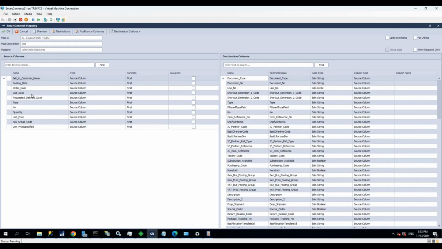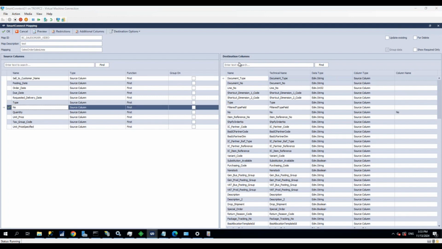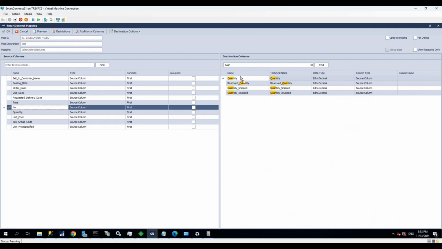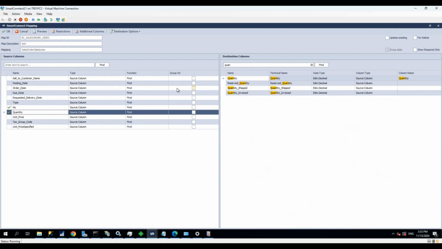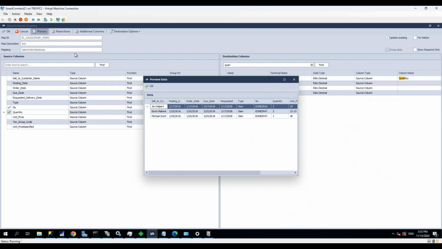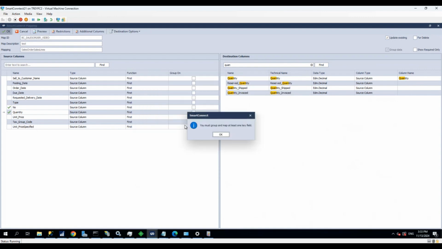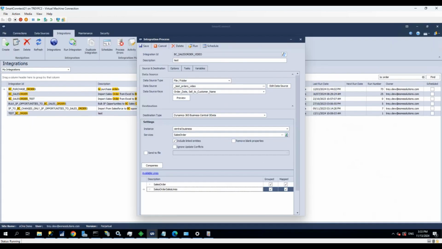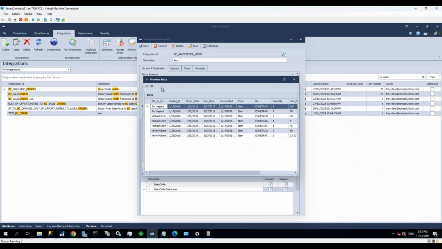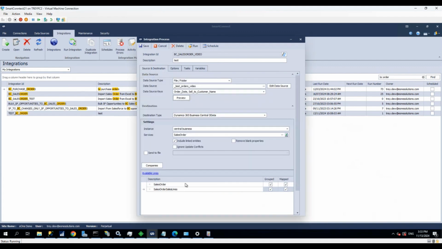This will be a very simple mapping, as we are just going to map the no to the no, and then the quantity to the quantity. I have to search that one though. And this one we don't actually want to group on, since we want every single line to process. We don't actually want update existing, so that it doesn't group on all of them, which is how it is set up, which is good. So it will run through every single line and add every single sales order line.